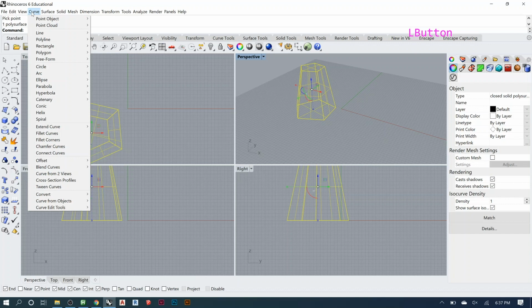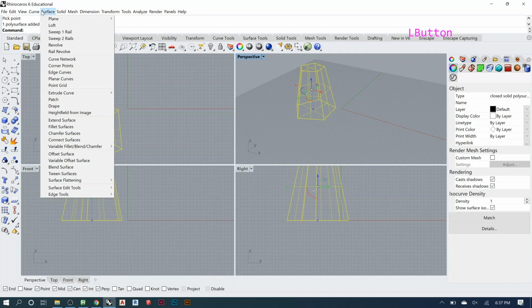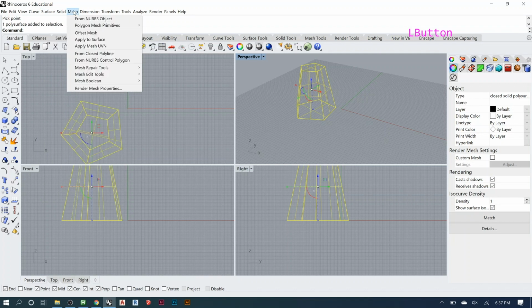So if it's going to control a curve or a line, in Rhino, lines and curved lines, whether they're straight or curved, are called curves. And then if you had a point or something, that's just called a point or a vertice. And then once you get into surfaces, you have all these surface tools, you have all the solid tools, and then all the mesh tools.